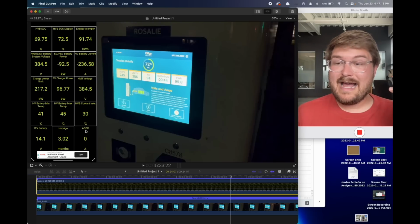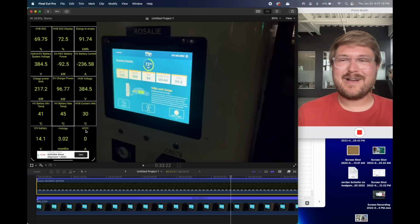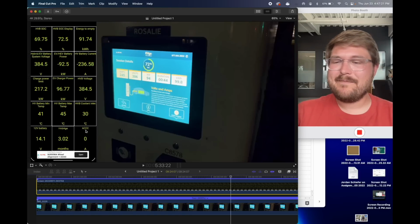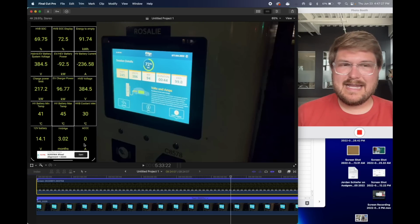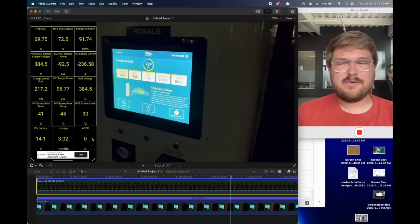The fans are really loud, and I don't recall, I filmed this actually the day that I got the truck, and I was like, oh, I'll film another one, and ran out of time. I don't recall if the air conditioning compressor was running. This unit right here might just be for the in-cabin cooling, although I'm pretty sure they use the same units, so I just think it wasn't doing any sort of air conditioning compressor work to chill to sub-ambient.